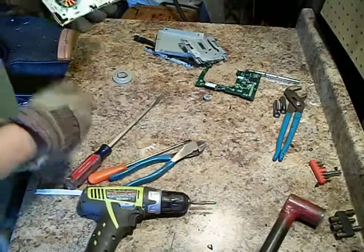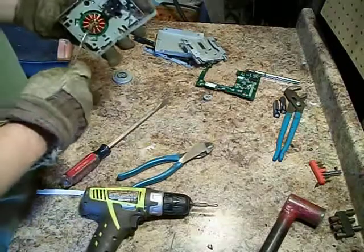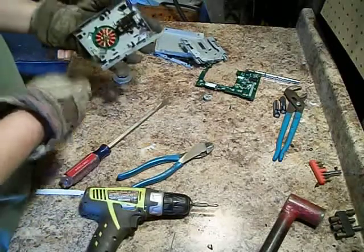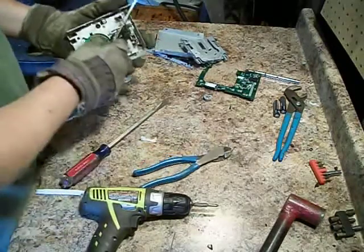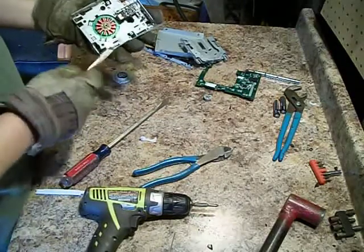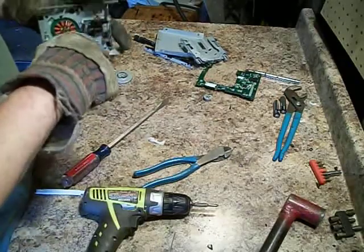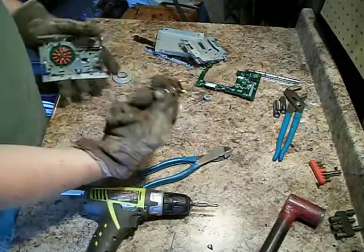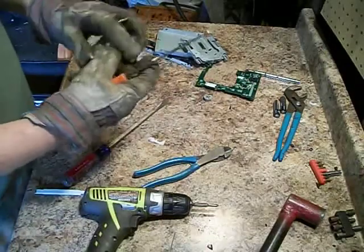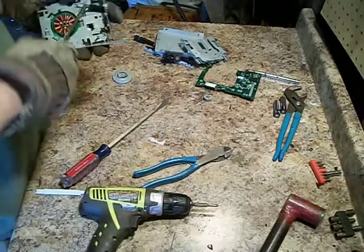Probably could have just left that right on there, but I wanted to get the brass out because this right here is brass. I broke it. But I also wanted to get out the copper bearing motor. I always throw this on my copper bearing bucket. This is the other head. They'll buy it like that. They're dummies.